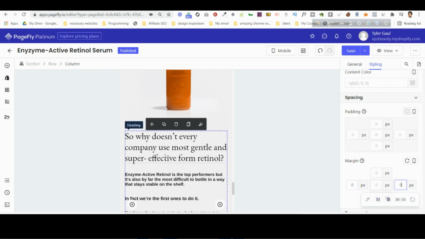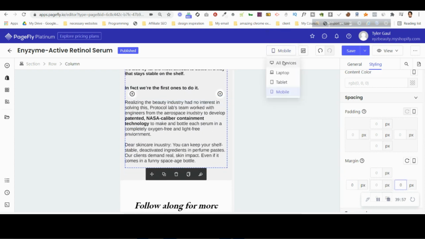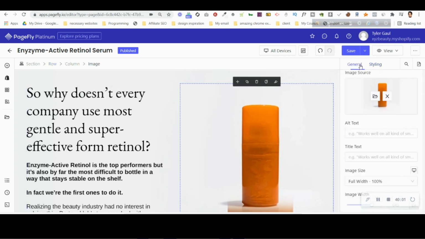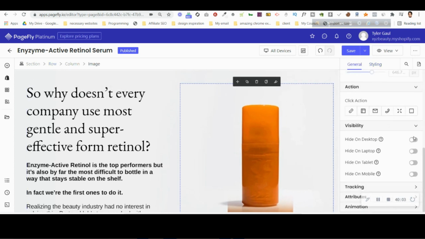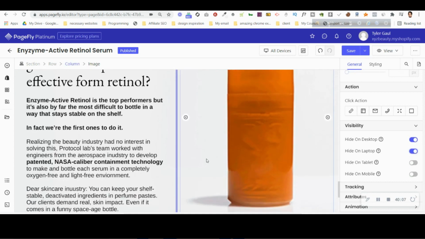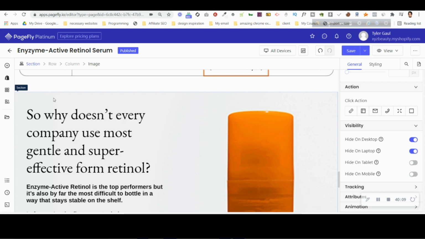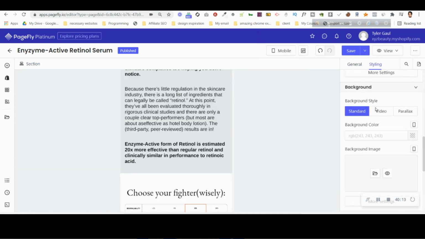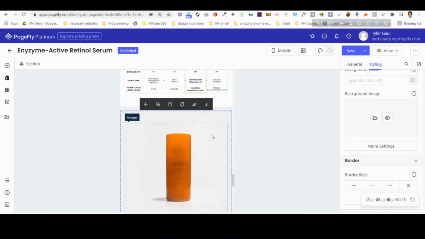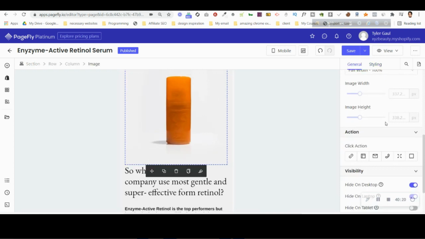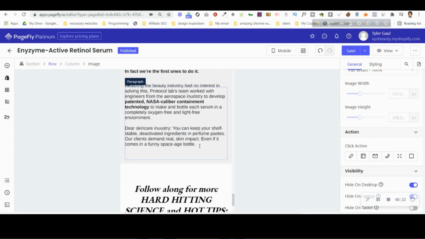Don't know this space anymore. So what will happen again if you come to desktop? We'll see an extra image. So just click on this image, the same way, and hide it for desktop and laptop, but it will be shown for mobile as we discussed earlier. So this is not a big deal as well. This looks good, no issue. Okay, this looks good as well.